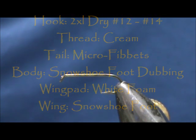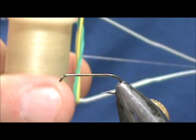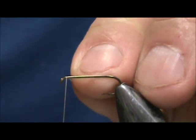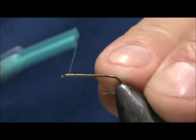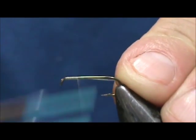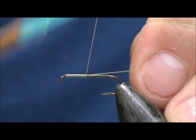Today we're going to tie a cream snowshoe foot spinner. The hook I have in a vise is a size 12, a 2 extra long. I'm going to use 8/0 cream thread. We're going to take the thread and wrap it down to the tail first. Hold that thread at a 45-degree angle.